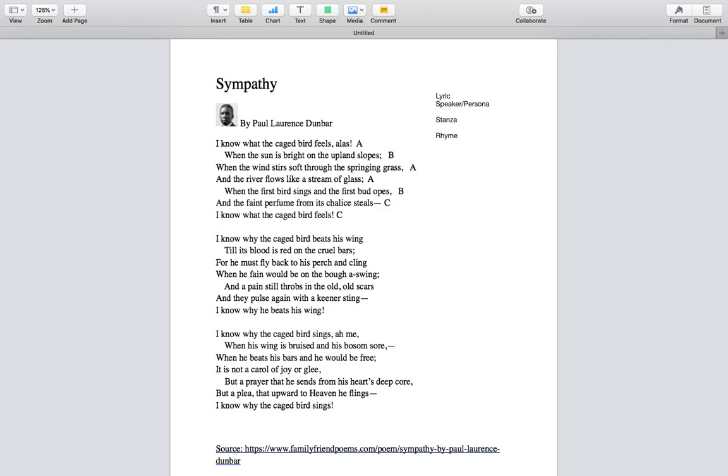The next stanza, you can continue using the exact same letters, or you can start back from the beginning, depending on what you're trying to discover. But we can see that each of these uses its own particular rhyme scheme. So I'm just going to continue with the letters, and we'll say wing is a new sound, so it gets a D. Bars is also a new sound, it gets an E. And then we have another E, scars and bars. Sting goes back to D. And then here we have wing, right?